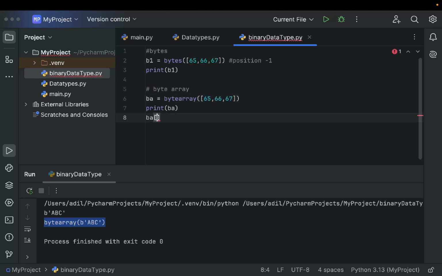So if I write here 0, then if I write here equal, and then if I assign 68, what will happen?